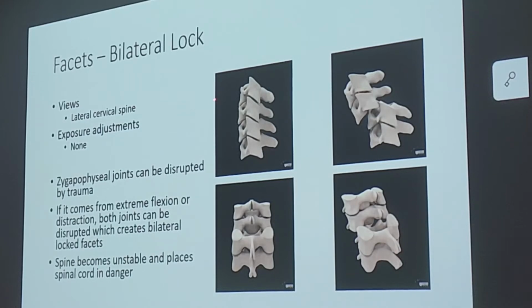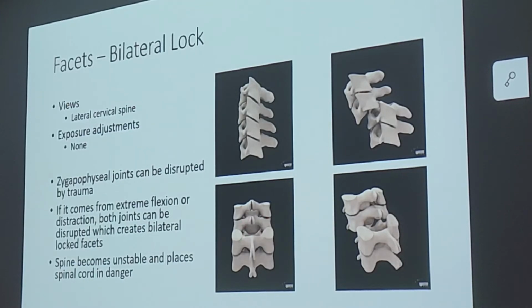As you can see, this is a really good image. You can see how both of the facets are dislocated, correct? Can everybody see how it's dislocated on both sides? This one's normal, without dislocation, and this one is with dislocation. That's a different view, right? No, it's still the same level. This is a lateral view, and this is another lateral image. You see how both of them are shifted forward, not just one side? Both of them completely came off the facets. Same thing right here, completely off.